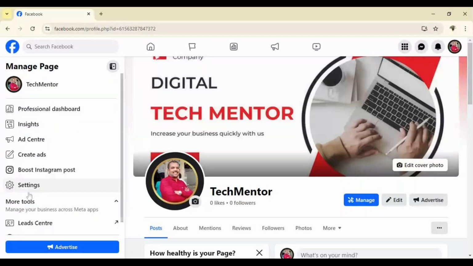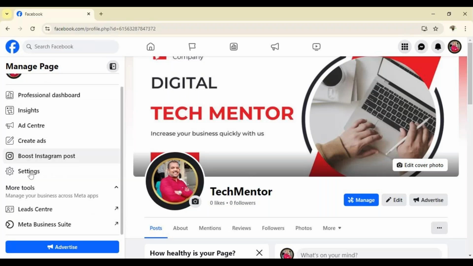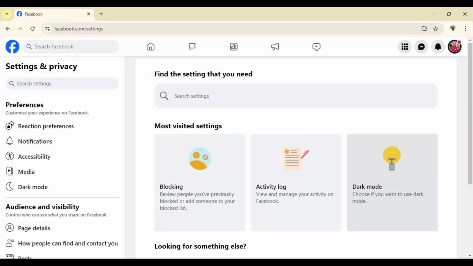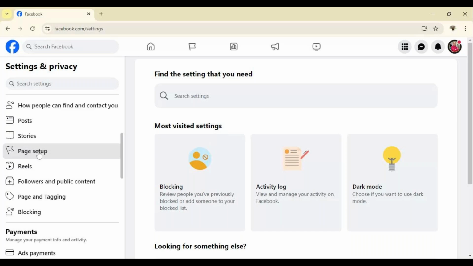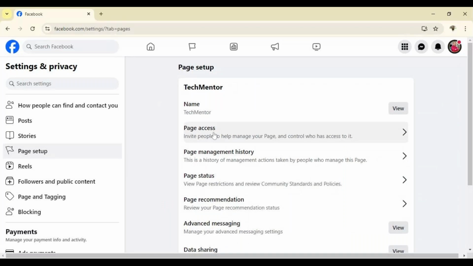So what you have to do is click settings first. Then when you scroll down, here you have page setup. Click page setup. Then you have page access, so select this page access.